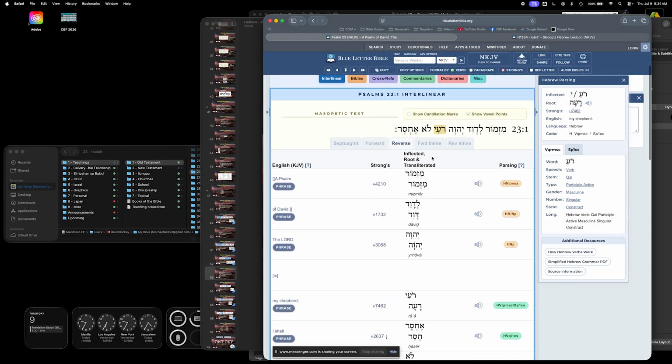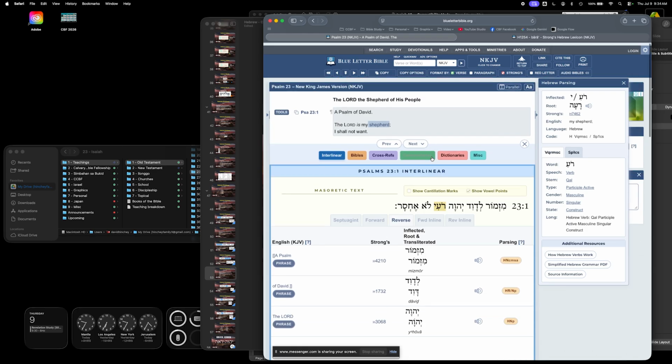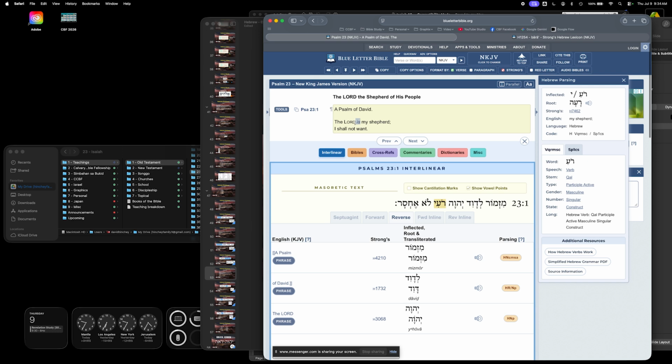In Hebrew, no. In fact, you'll notice the word is in italics. It's always a bit of a hint, by the way. If you want a little bit of a, wait a minute, could be something here I'm missing. Whenever you see an italics word, it means that someone was adding that. The translators added that, but it's not in the original language. It was added for our grammar, but it's not part of the original grammar. So what is the word shepherd? It's a kal participle. Stop.